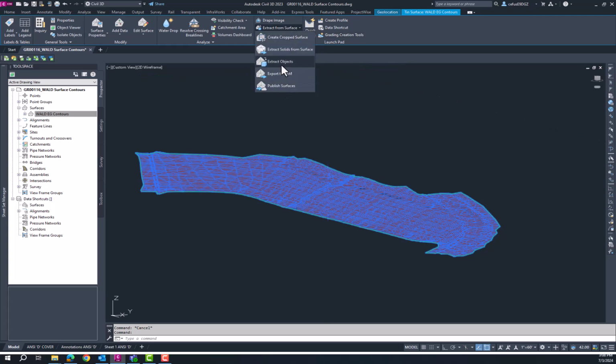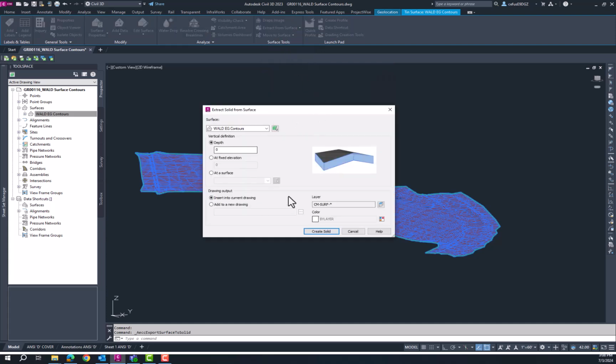The nice thing is, if we go to Extract Solids from Surface, it gives us this cool little dialog here. Instead of just projecting it from the TIN down to a certain distance, I would like to set it down to a fixed elevation so I get a nice flat bottom. This guy here, I know the bottom part of it is at 1735, because 1737 is my low point, so I want to have a foot or two, so that way it gives me a little bit of thickness, so that way when I 3D print it, I won't get something too crazy.